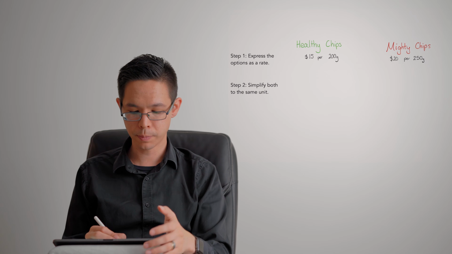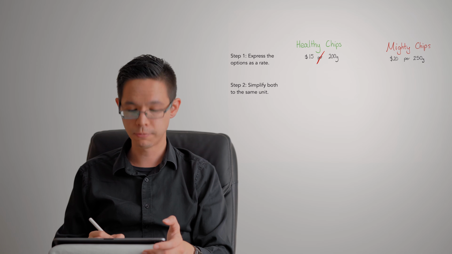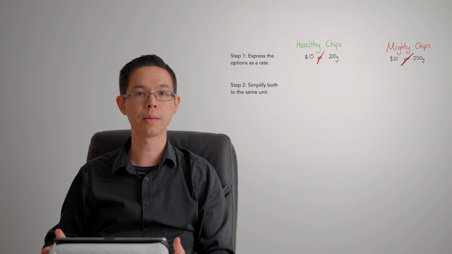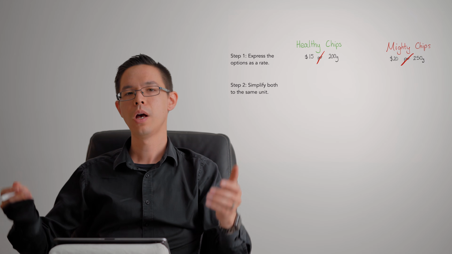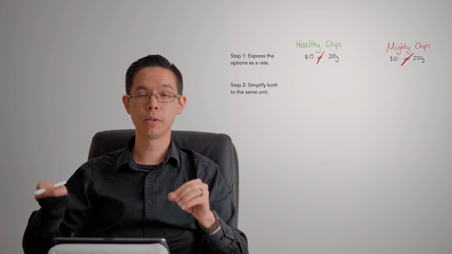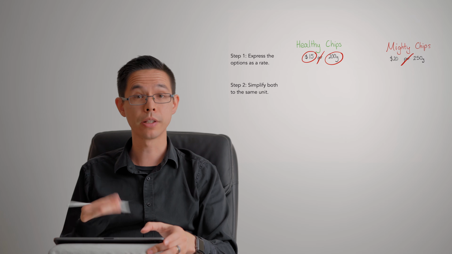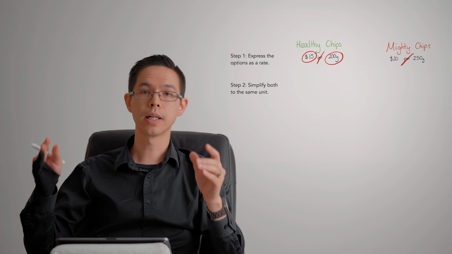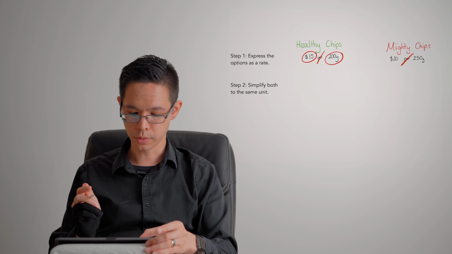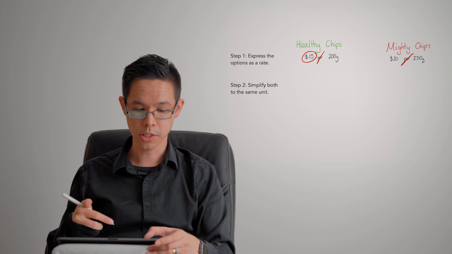Now, we know that the word per means a slash. So that means 15 divided by 200 grams, 20 divided by 250 grams. And I think you can see where we're going here now. We're now going to simplify both of those ratios as much as we can, such that we can turn either the money or the quantity to a single number. So often we're trying to reduce it down to the number 1. So I think we can probably reduce it all the way down to $1. So let's try that strategy.